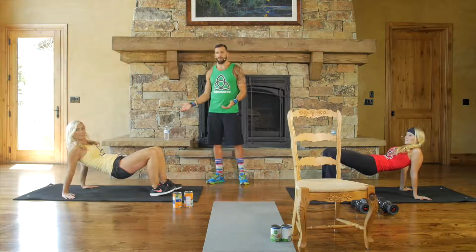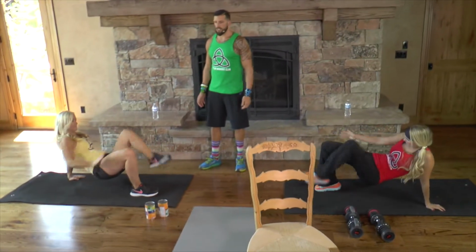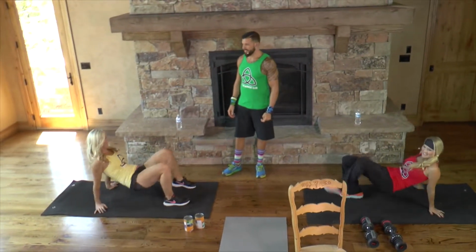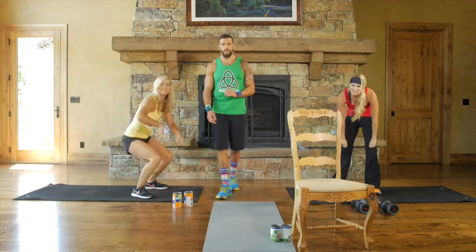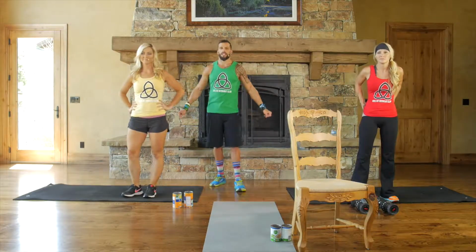You're going to be in a crab walk form, and then from there you're lifting one leg up and touching with the other hand. So as you can see, this is a lot more difficult for yellow and red. Red might be going faster than yellow, but basically that's what the crab walk extension movement is. Very tough on your shoulders, your legs, your core, and cardio too.